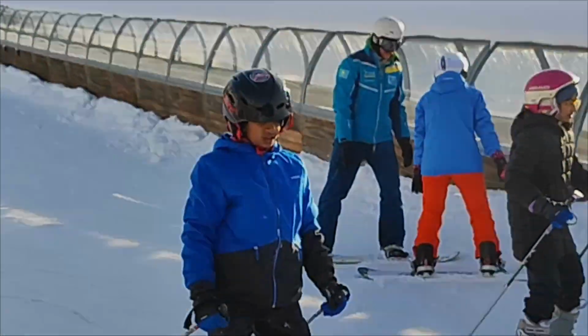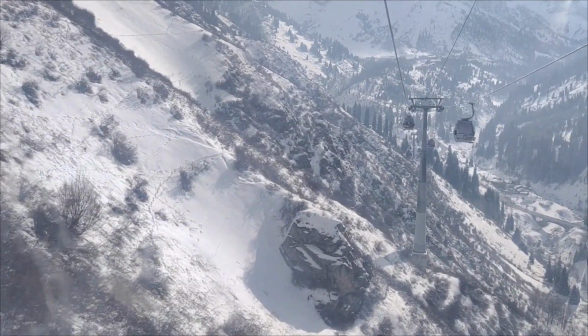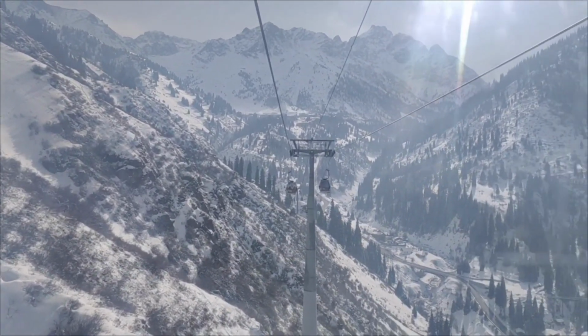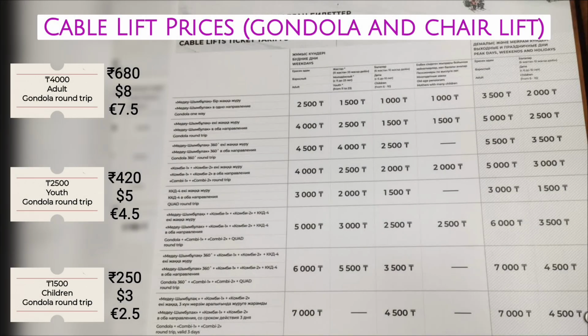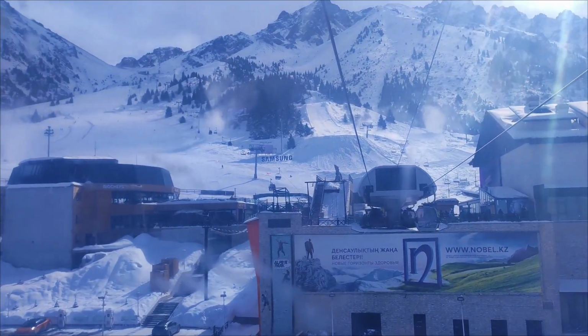Once you're on the slopes, things get real. For those looking to level up, buy the gondola plus the Combi 1 ticket and head to Combi 1 via the chairlift. Go further to Combi 2 if you're feeling like a pro, or just want to snap some epic views. Price breakdown: you'll need a ski pass for skiing, and one of the gondola passes to get up and down the mountain. If you're a beginner, just take the regular gondola return ticket. If you're a bit more seasoned and want to explore the intermediate and advanced slopes, take the gondola Combi 1 or Combi 2 ticket.